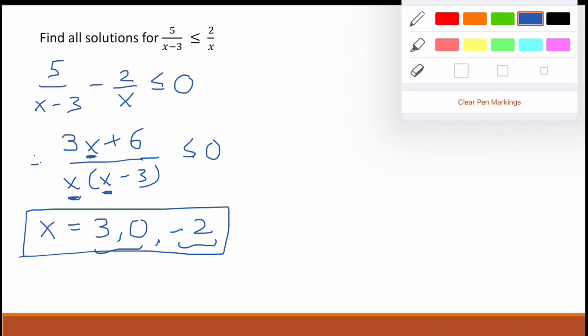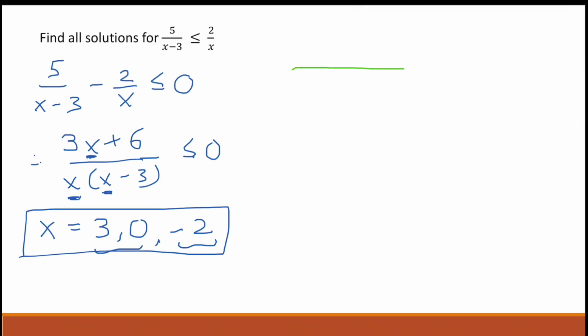And again, as I mentioned, you make a number line. You get positive infinity on one end, negative infinity here. I've got a negative 2, I've got a 0, I've got a 3. Now, you'll test for negative 3 here, negative 1 for this interval, 1 here, and 4 here. And I'm directly writing down what we get.